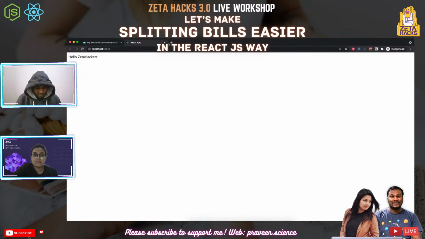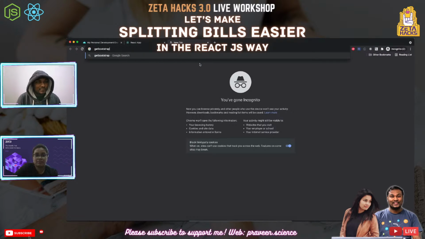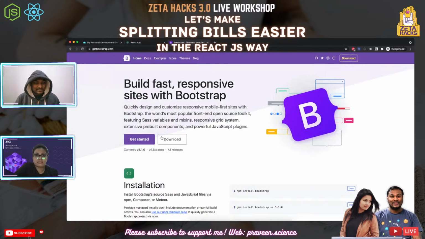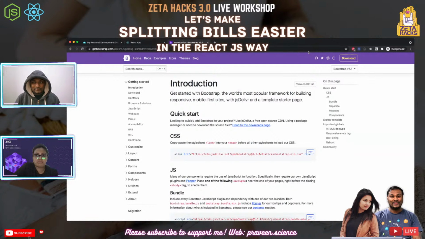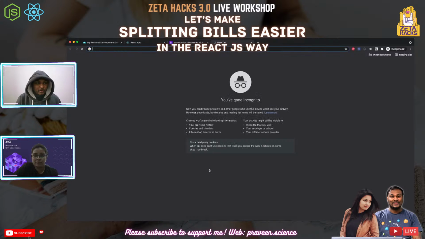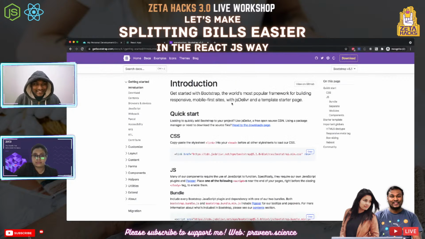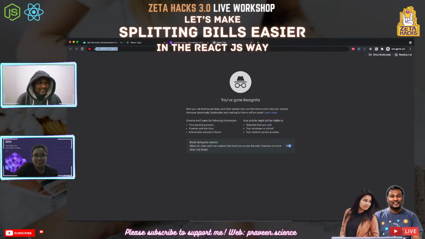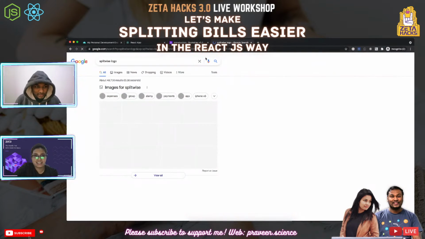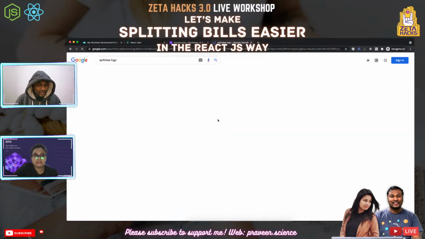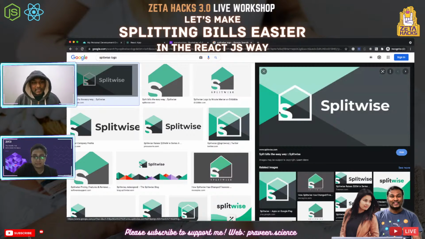In the meantime, I'm going to get Bootstrap by using getbootstrap.com. Pranjali, any name suggestions for this? Blank right now. I was legit thinking, but I'm blank right now. See, we are doing a Splitwise clone, right? So instead of Splitwise, we can use Wise Split. Okay. Splitwise logo, we will see. We are not going to steal this or anything. So they have got something like this. But let's think of something else.